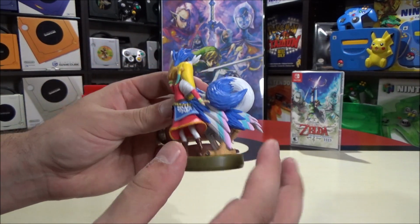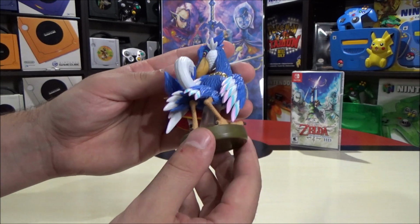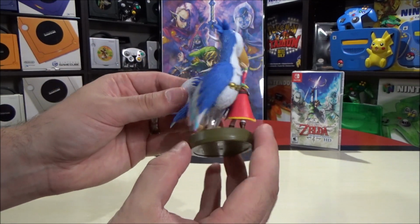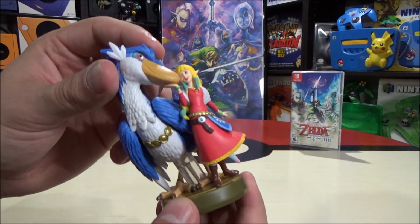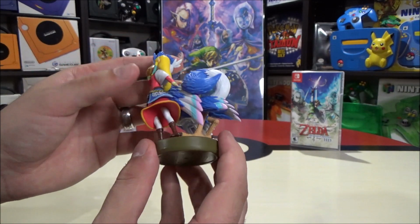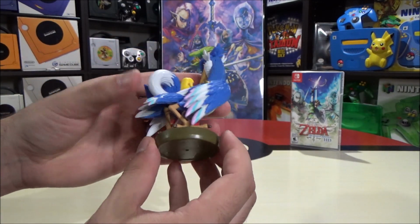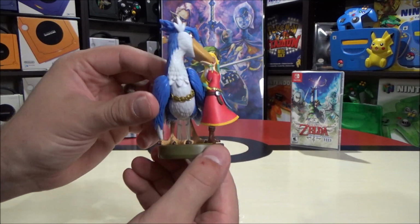The bird's wing tips also look fantastic, as does the tail. Really nice textures. There is a base here that's holding up the bird. It definitely doesn't look too obnoxious. It's hardly noticeable. The eye on the bird is really weird in the game, and it looks really weird right here as well. I'm really excited, while opening these, to actually play this game. That's all I'm going to be doing for the next few days.